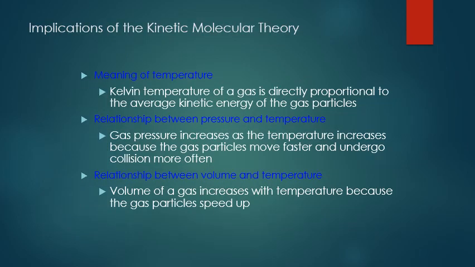So we're going to focus on a few of the items from the kinetic molecular theory that do hold true. When we talk about the meaning of temperature here, what do we actually see as we change the temperature for these gases? The Kelvin temperature, which hopefully you remember, is the temperature that's based on the motion of the particles. We talked about this before. The lowest temperature that we can get to is called absolute zero. And if you remember, hopefully, for absolute zero, that is when all motion stops. So when those particles come to rest completely, that would be at absolute zero.